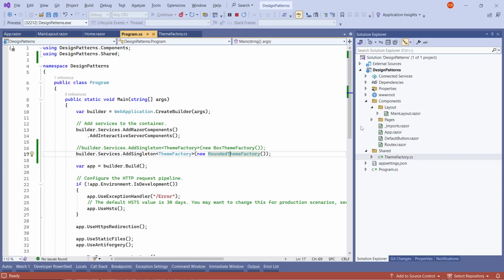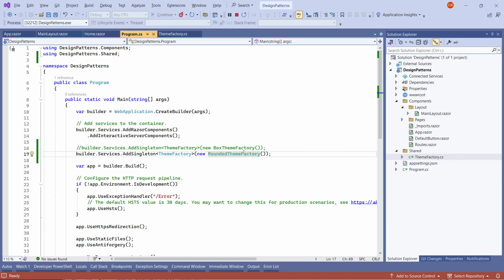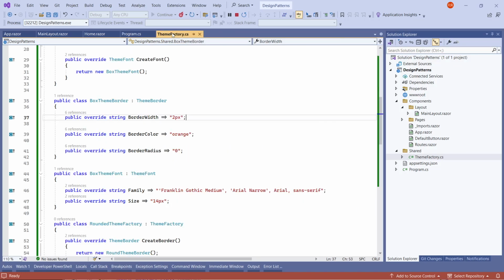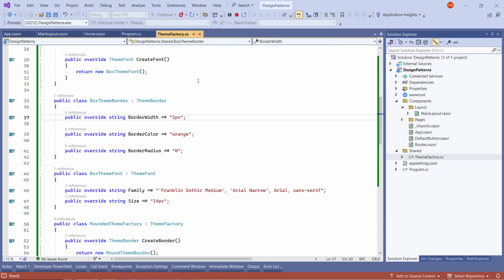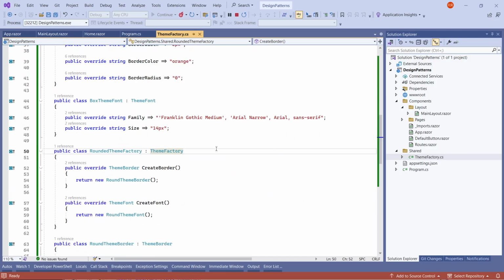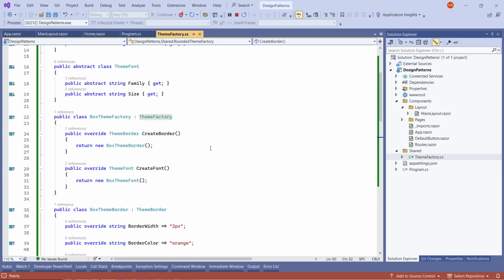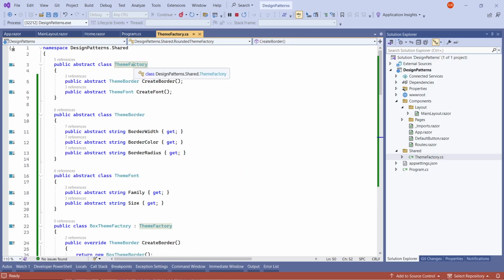So basically you can switch out whatever factory implementation you want, depending on what look or need your application has. The client code only has to make use of the theme factory itself, without worrying about what type of objects it would return. Now you can have as many factory implementations as you want, provided that they follow the signature from the theme factory.